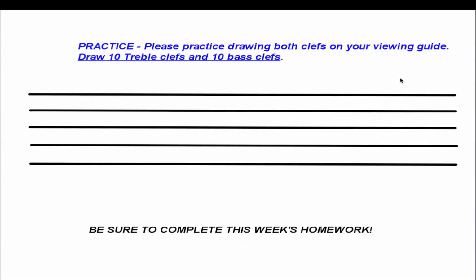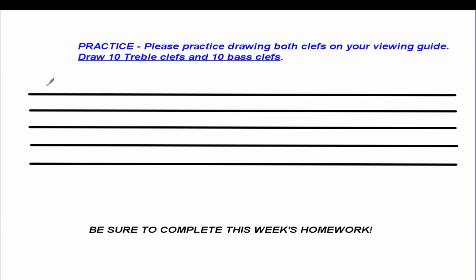Alright, that's all we're going to do for today, just go over those basics that we did with the staff and the clef signs. Now what I'd like you to do right now is on your viewing guide you have a staff that looks just like what you see on the screen here, just the simple 5 lines and 4 spaces, and what I want you to do is practice drawing the clef signs. This is a challenge to draw the treble clef. It's the hardest one to draw, but it's important that we're able to write and draw these musical symbols.